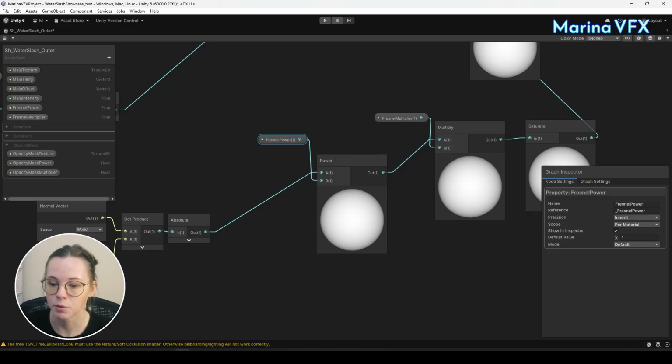And for the opacity, we can deal only with the range from 0 to any positive value. And in this case, we need to run the Fresnel effect through the absolute to deal with the positive vectors.